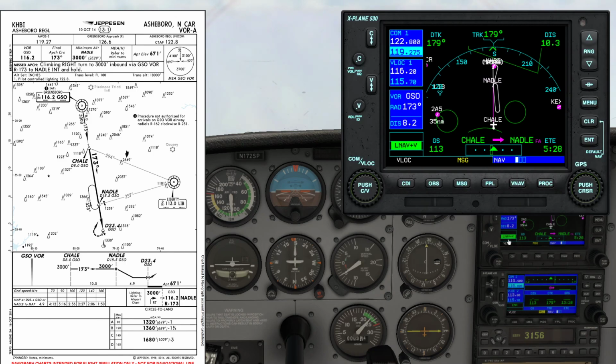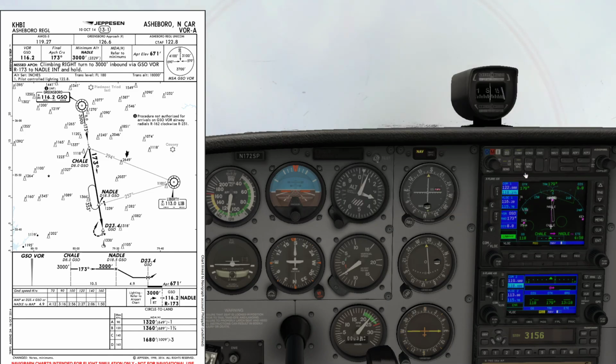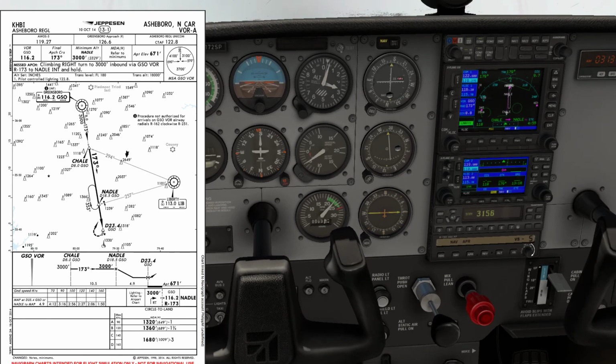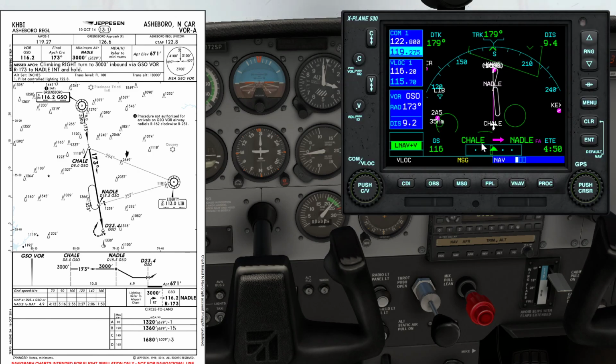So even though the autopilot is flying the airplane right now off the VOR radial, the GPS is just along for the ride and will allow us to identify the final approach fix, which you can see on the GPS here is a magenta FA to let you know that this waypoint is the final approach fix. And when the missed approach waypoint shows up here, it'll say MA in magenta to let you know that it's the missed approach point.